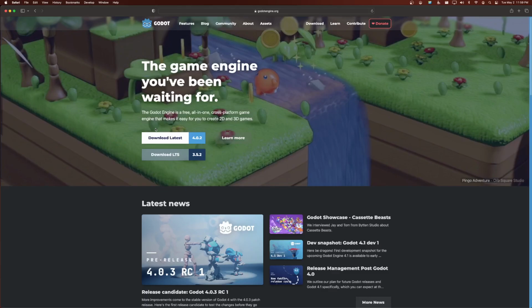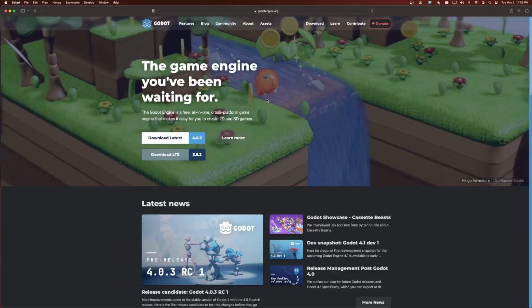The other thing is, it's free. It's open source, so you don't actually have to pay a percentage of your income whenever you release your game. You can just release the game, and it's free. You don't actually have to pay anything. You certainly can contribute and donate, but you can just download it and use it. There's no issues there. You don't have to worry about paying someone for that.